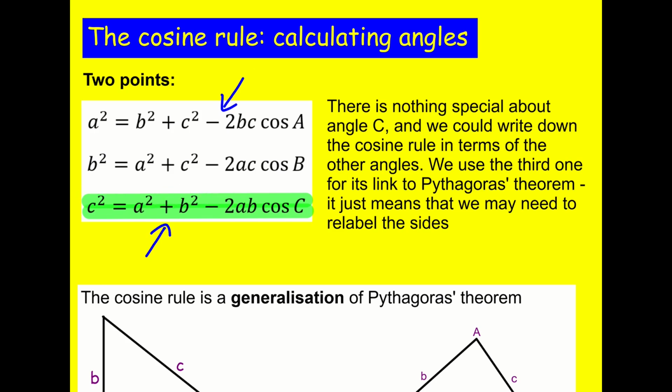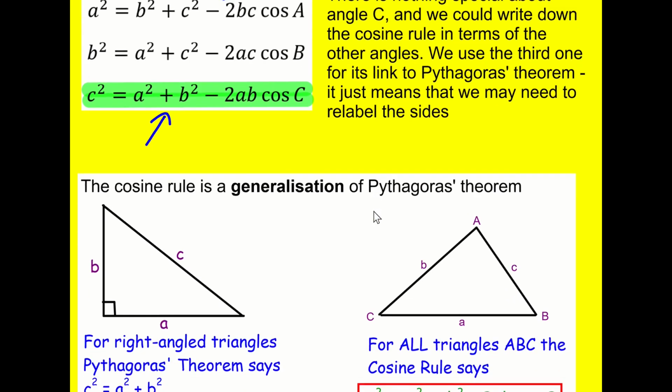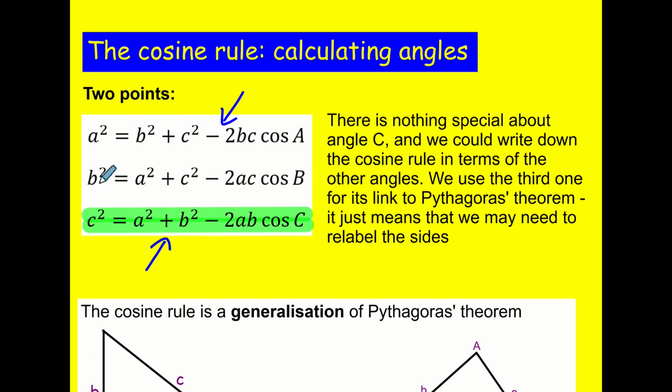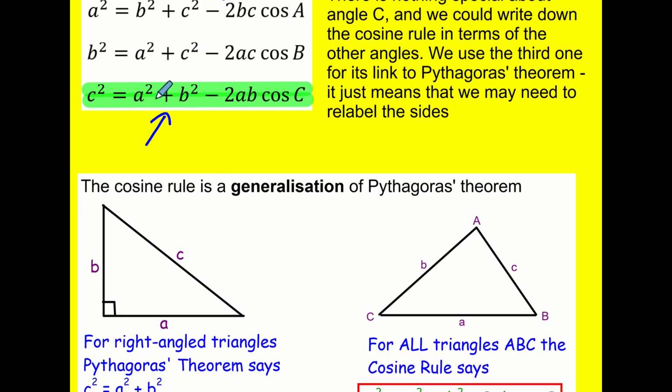And the reason for this is it's linked to Pythagoras' theorem, because the cosine rule is, as I did say in my previous video, a generalization of Pythagoras' theorem. If we have a triangle and then suddenly we make this capital C 90 degrees here, like so on the left, then cos of 90 is 0, and it just becomes c squared is a squared plus b squared. We don't have to do the minus term because it's just 0. So it's a really nice link. Otherwise, if you do the same for the first or second formula, you'll get a squared equals b squared plus c squared, and it just seems a bit strange because that's not how we learn Pythagoras' theorem. Having said that, c in this does not have to be the longest side.